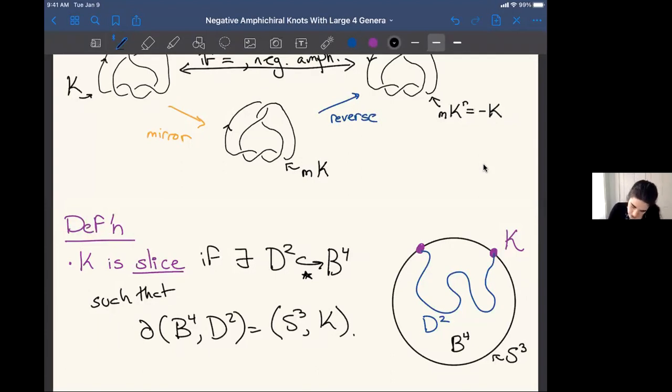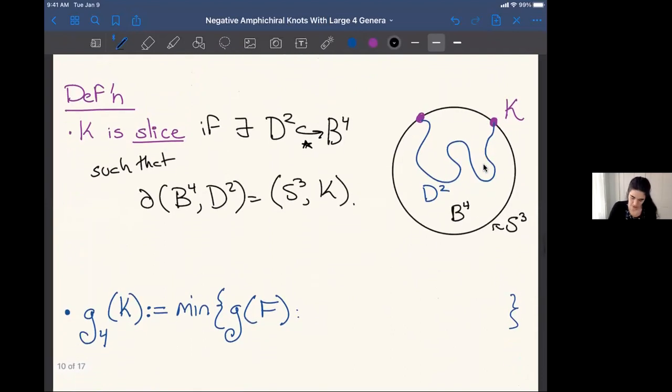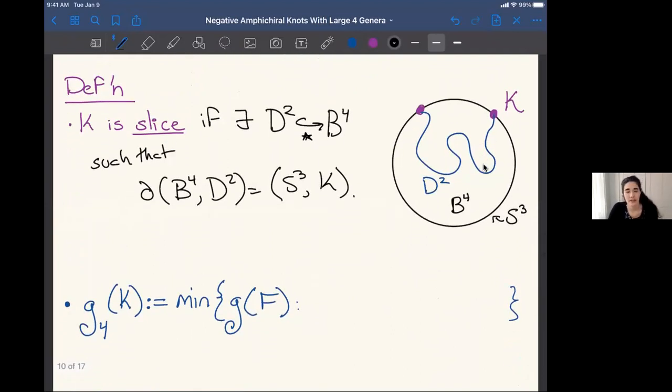And you can generalize that idea a little bit by having a measure of the 4-dimensional complexity of a knot. And so the 4 genus, or 4-dimensional complexity of a knot, is the minimal genus of a surface F, where basically the same picture is going on, where F is embedded into B4, and the boundary of F is the knot K. And again, you can think about either the smooth or the topologically locally flat 4 genus, and everything I say today will hold in either of those 2 categories. So think about whichever you prefer.